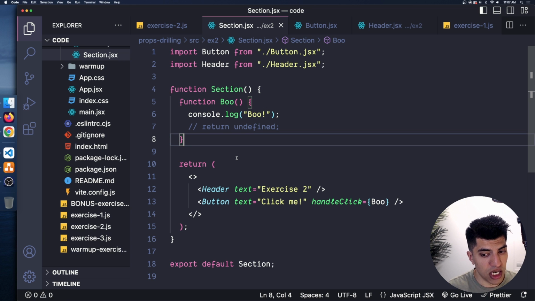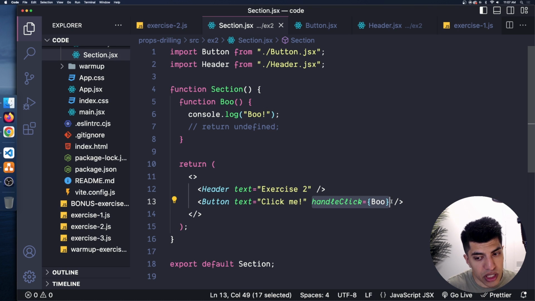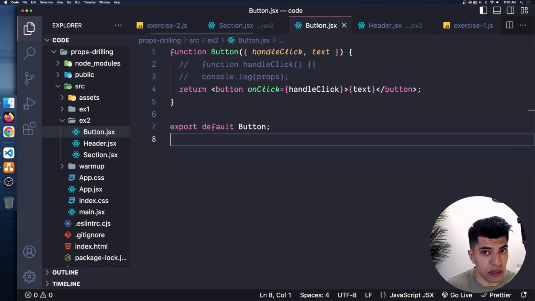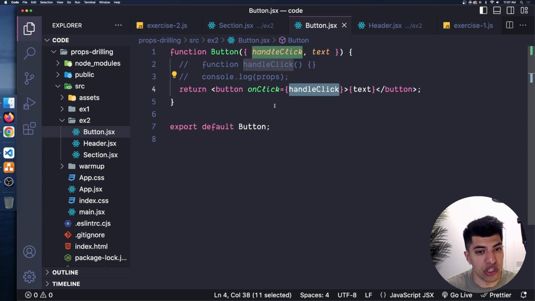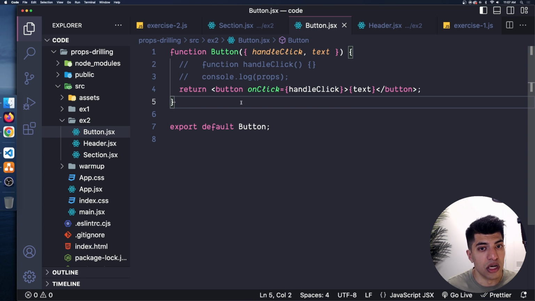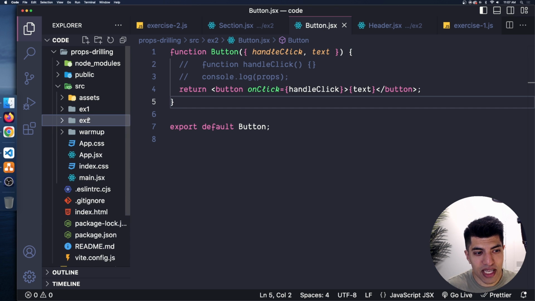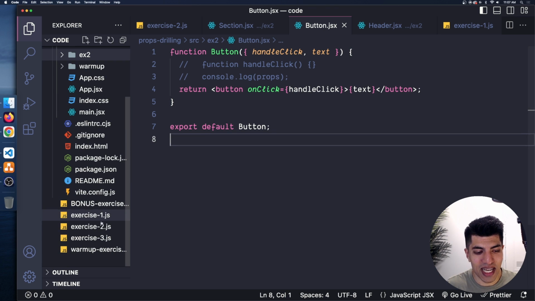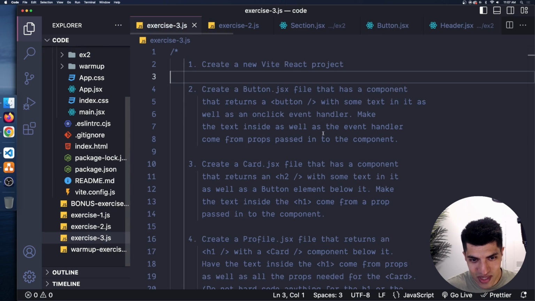Okay, so we can actually pass a function just like we would pass a string or any other value in JavaScript, just like this, down to the child, in this case, down to the button component to use itself, and it can be responsible to actually call that function later on when it needs. All right, cool. Hopefully that makes sense. Let's take a look at exercise 3 together.